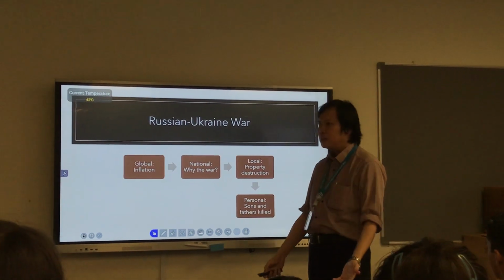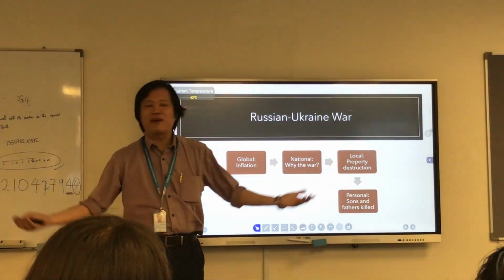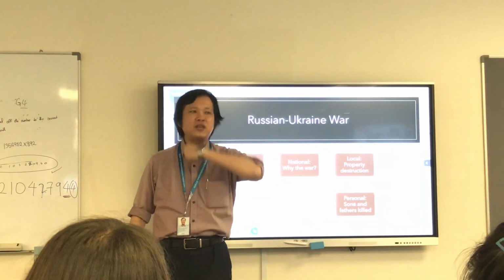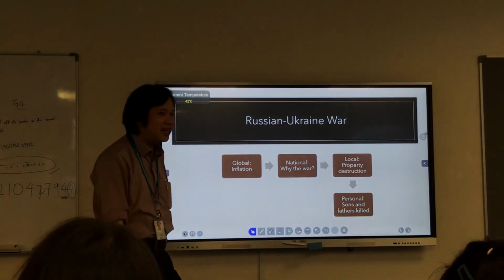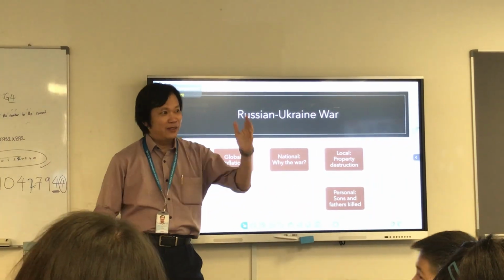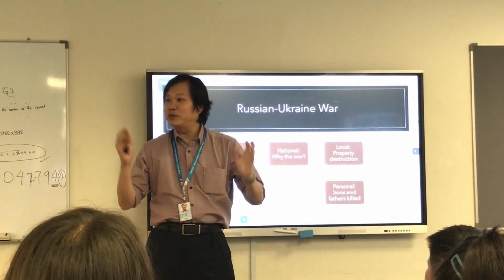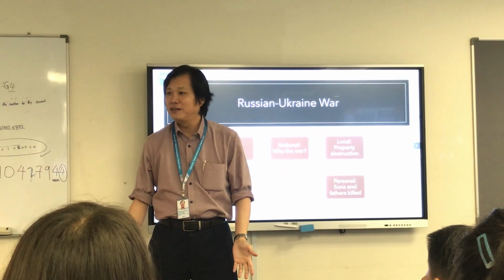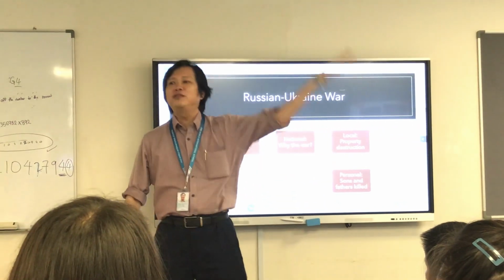First thing first. Nationally, why is there a war? Those of you who have been with me, I've explained it. Ukraine is a free and sovereign nation. When you are a free and sovereign nation, you can decide to do what you want, right? So Ukraine says, hi NATO, I love you, can I join NATO? Then we look at Russia. Russia is always very worried about people invading it. Every time Russia gets invaded, where did they get invaded from? The West. They always get invaded from the West. In World War II, they got invaded from the West.